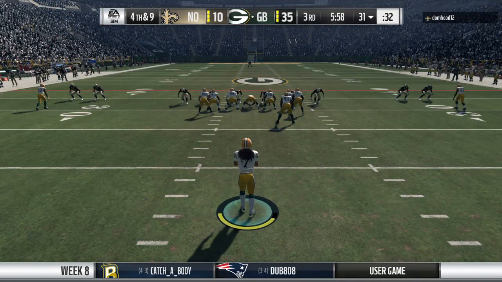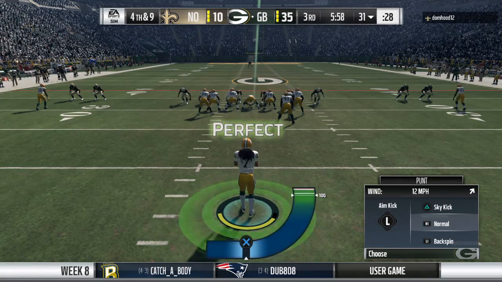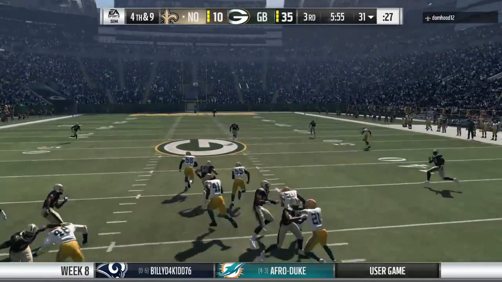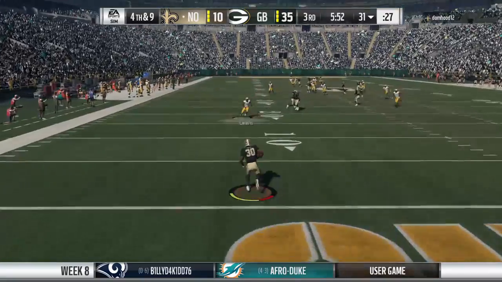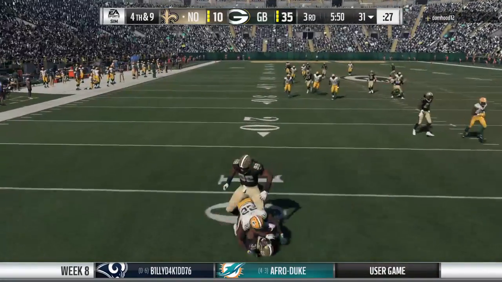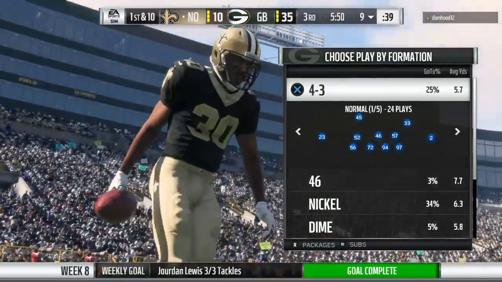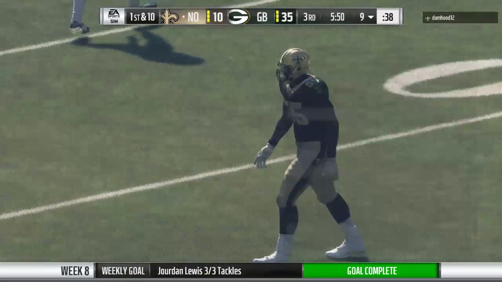But that's okay because the second part of that is if you don't get the completion, at least you've told the defense you're trying to stretch them out a little bit, and they may have to change accordingly. And he gets this away, and look at this. This is a good one. Oh, he'll field it in the end zone. 12 yards on the return that time. And the Saints will take over with a 1st and 10 deep in their own territory.